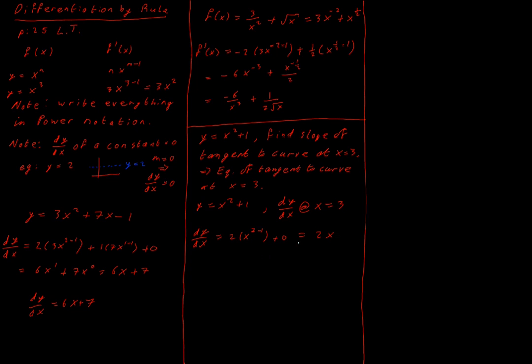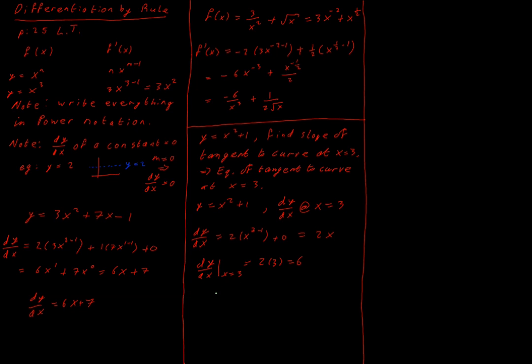Now, that is our first part of our question almost done, but we need to find out what that's equal to when x is equal to 3. So dy dx at x is equal to 3. You can put a line down and say at x is equal to 3. It's a shorthand way of saying at x equals 3 is going to be 2 by 3 is 6. So the slope of the tangent line to the curve at x is equal to 3 is going to be 6. And now we want to find the equation of the tangent line.